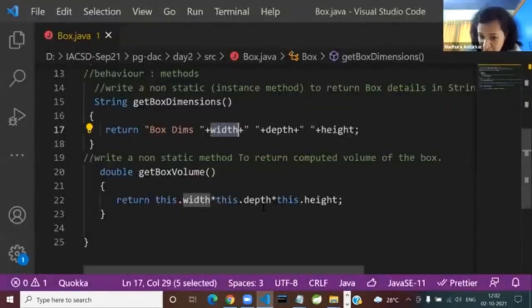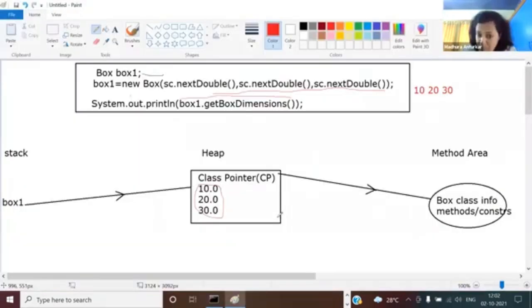Control reaches this method, and when you call width and depth and height, it is implicitly this dot width, this dot depth, this dot height. But what is this? This is the current object reference, which is nothing but box 1. So here it will pick up the current box's width, depth, and height, and that concatenated string will be returned as the result of this code.